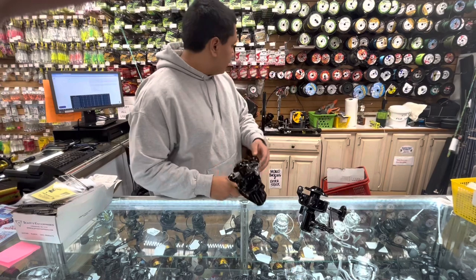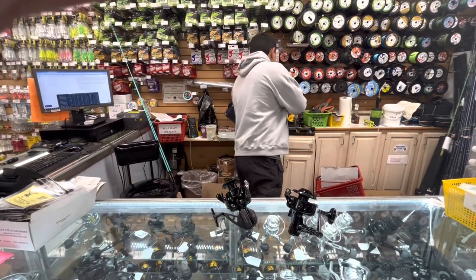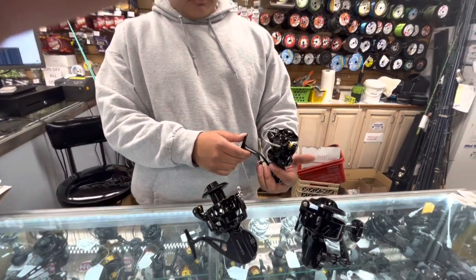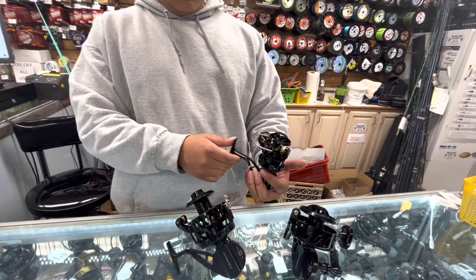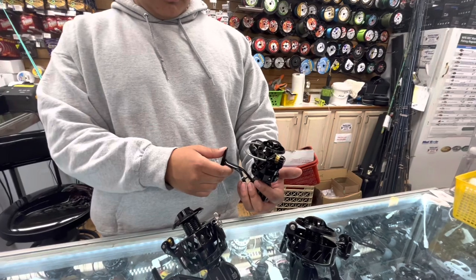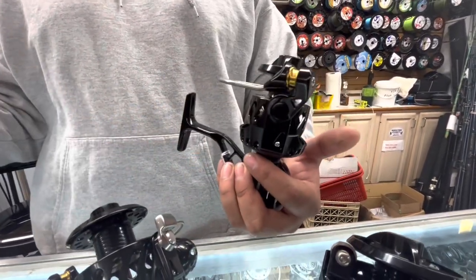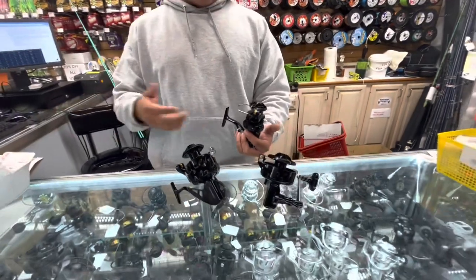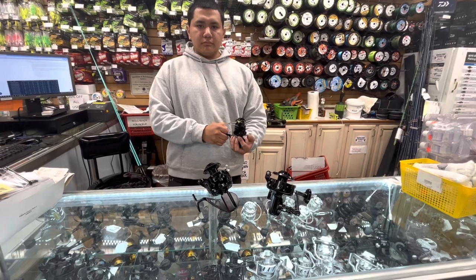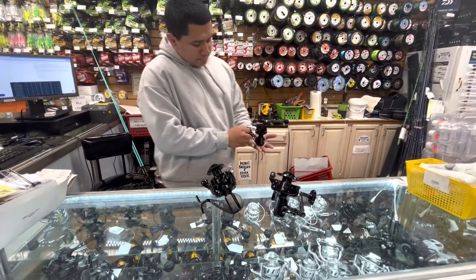These reels go down all the way to the size 50, which looks like this. That'd be good for an 8-foot or maybe a 9-foot surf fishing rod, or any boat rod, even. You can use it for anything inshore — with an 8-foot rod fishing mostly inshore with small timing jigs, or even some 7-foot rods. It would actually absolutely be perfect with a reel this size. So that's a 50? It's a 50.